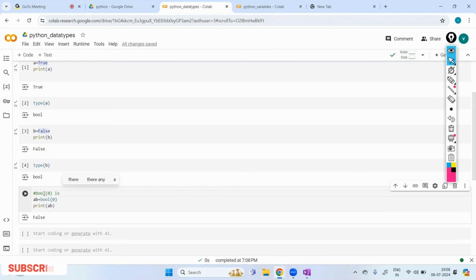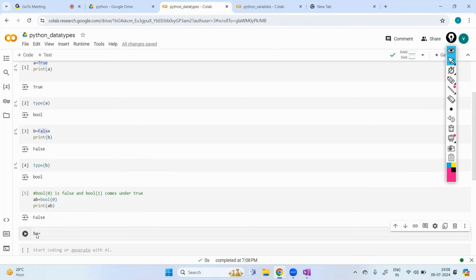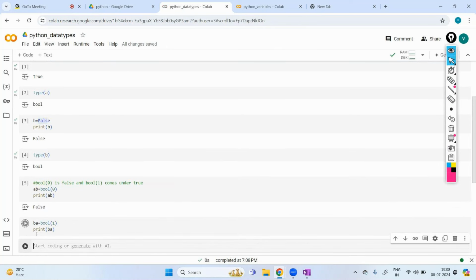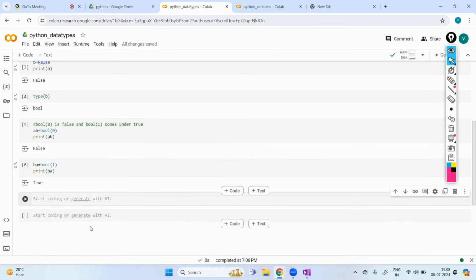Bool of 0 is false, and bool of 1 comes under true. So ba is equal to bool of 1, print ba. Bool of 0 will be false and bool of 1 comes under the true part.